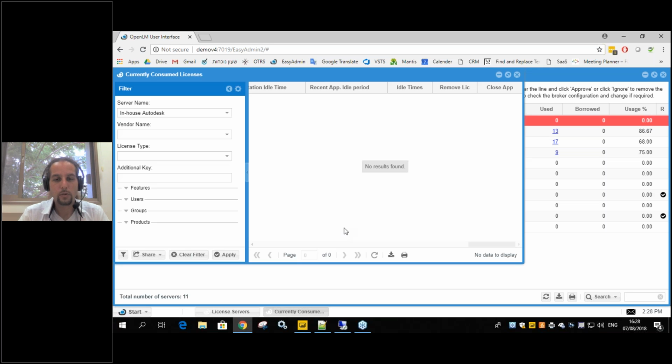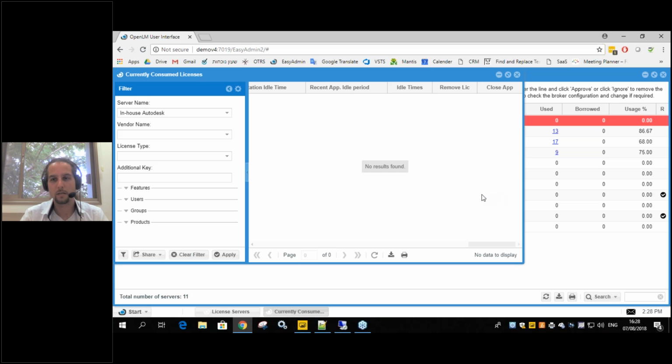then start releasing licenses. But whose licenses? Just everybody? No. Start releasing licenses with whoever has the most amount of idle time. So you can set, if the usage percentage is over like 90% and the idle time is over like 1 hour, then release his license, close his application, suspend his application, do whatever you choose. But you can also do that, as I said, automatically, either manually by the close app button or just automatically, and you simply don't have to worry about it.